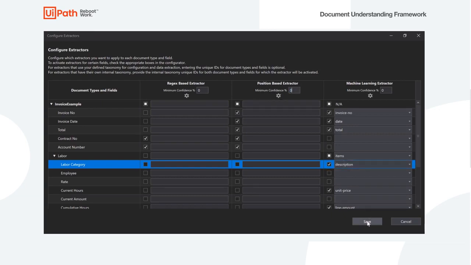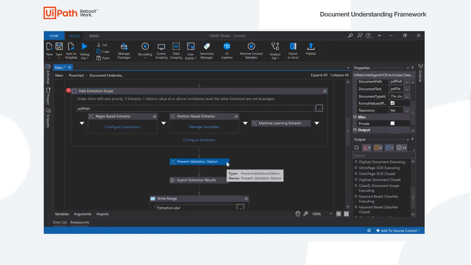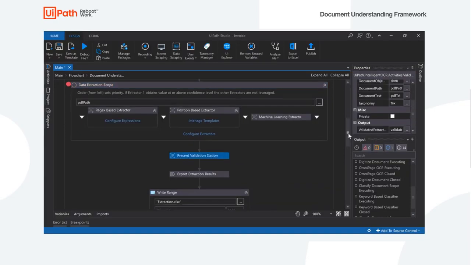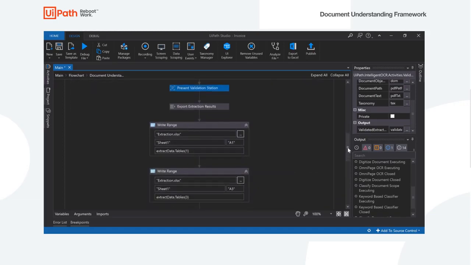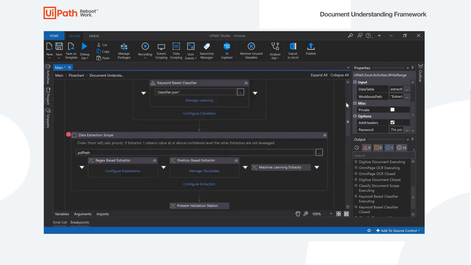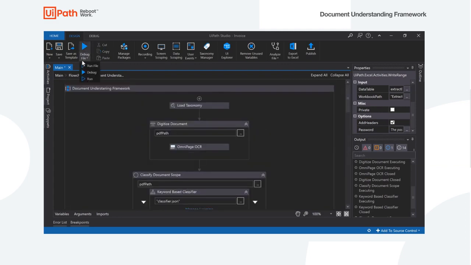Go ahead and hit save, and just for completion, the rest we're going to do is present all these results in the validation station, export them, and write them to an Excel file. So let's run our workflow here.